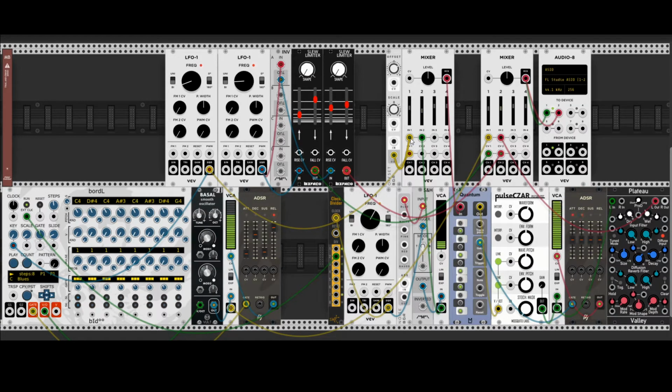So from time to time, according to this left LFO here, the CV at the output of the mixer jumps.